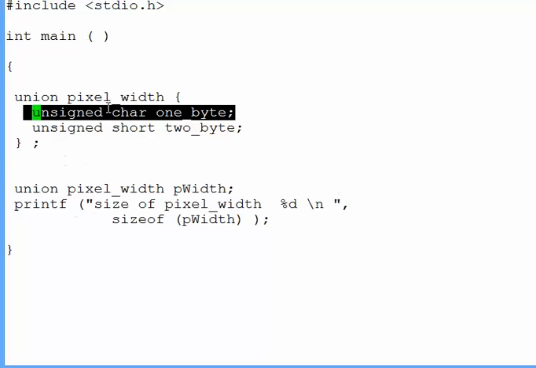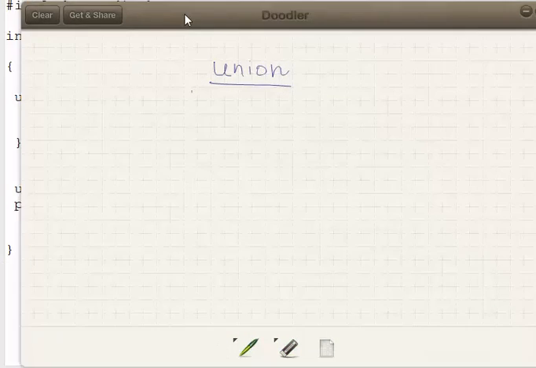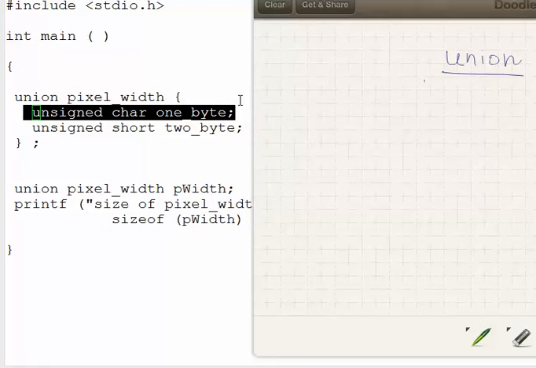In this case, we have two members, which is 1 byte, and then we have unsigned short, which is 2 bytes.